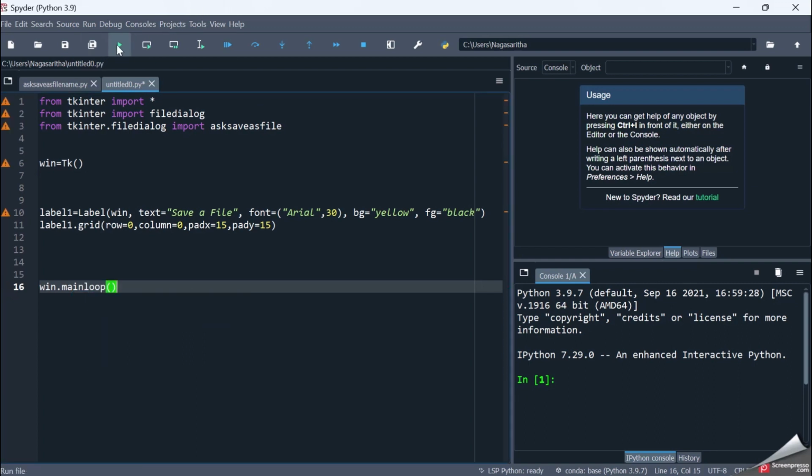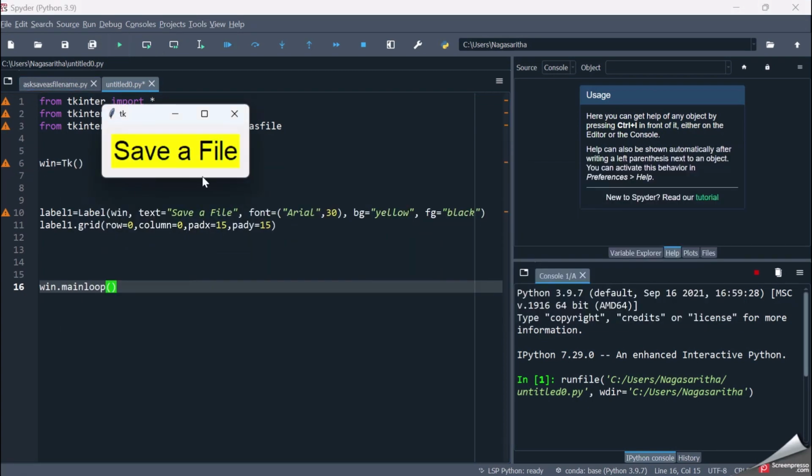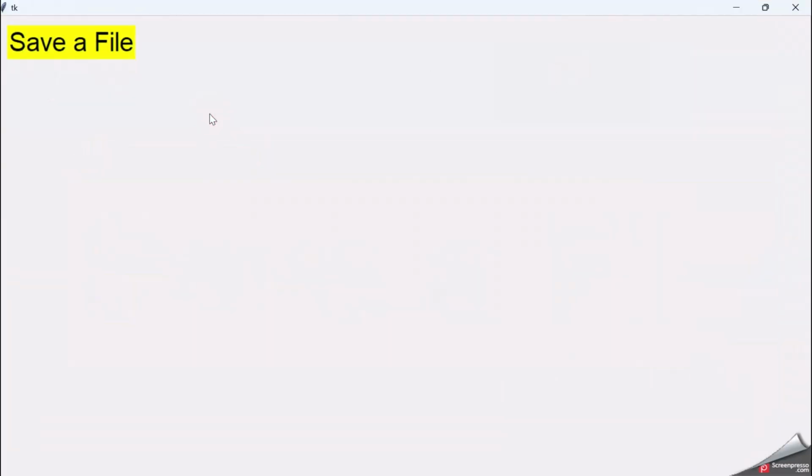Now when I execute this program, I get my label: Save a file, background is yellow, foreground is black, font is Arial and font size is 30. And I've given a padx of 15 and pady of 15.